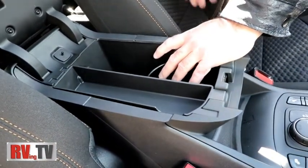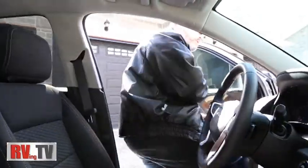Nice little feature, like all GM products. You have your Apple CarPlay and Android Auto. Normally that has to be plugged in with a USB right on the dash. In this unit, you can use the one here at the dash. There's also two USBs in this actual console, and you can plug in your phone to get your Android Auto and Apple CarPlay while your phone is tucked away in this console and out of the way. Just a nice little feature that GM was really thinking. Let's hop in and take a little closer look at the appointments.